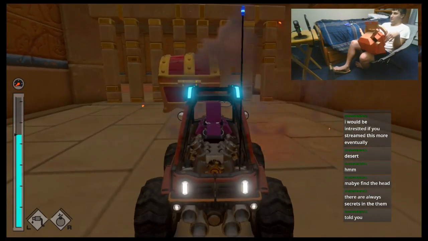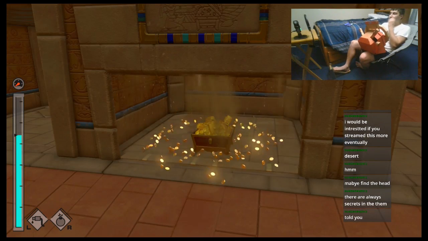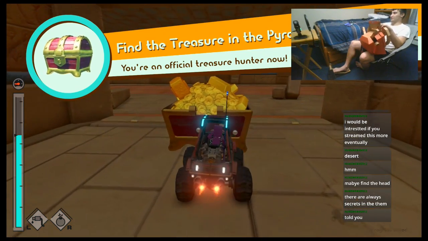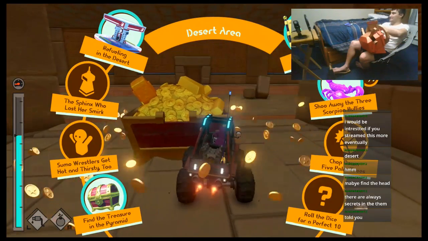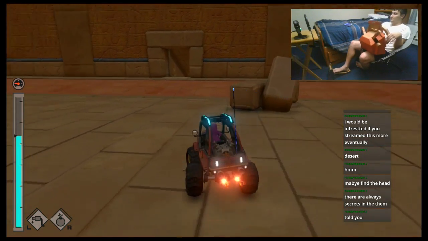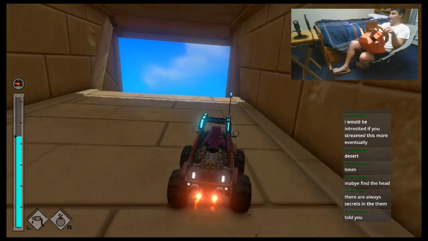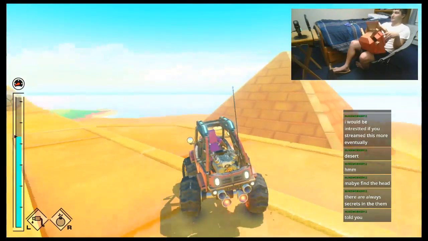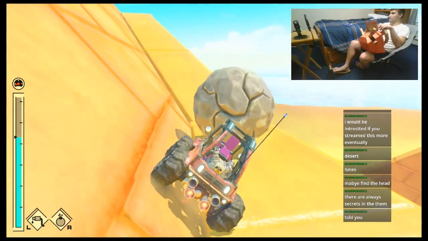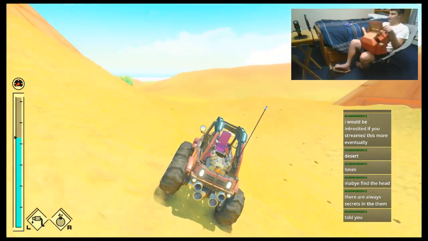Whoa! Treasure! Is it the head? I'm an official treasure hunter now. So then, what are these other tabs? Probably just how you get to the outside of the pyramid from the inside. Yes, it is. You can also just push the rock off the cliff, I guess. Alright, back to the headhunt.